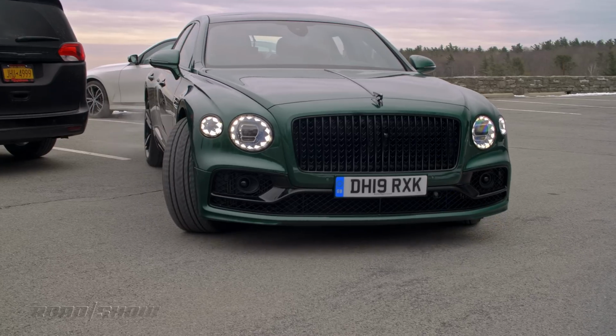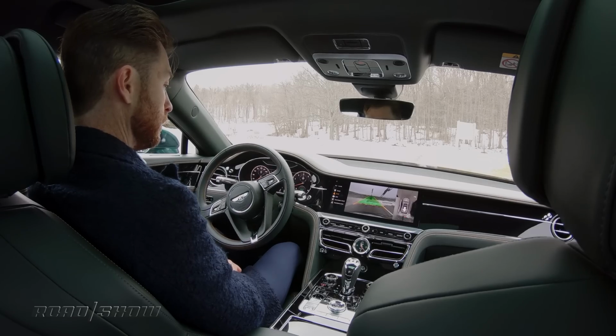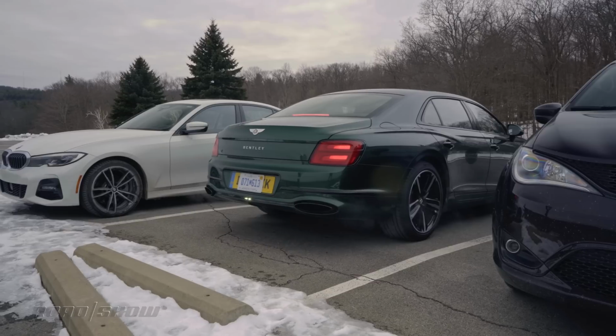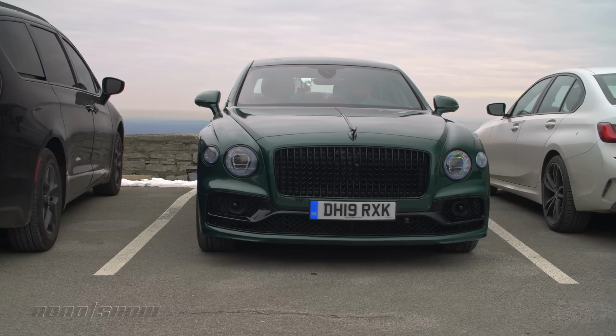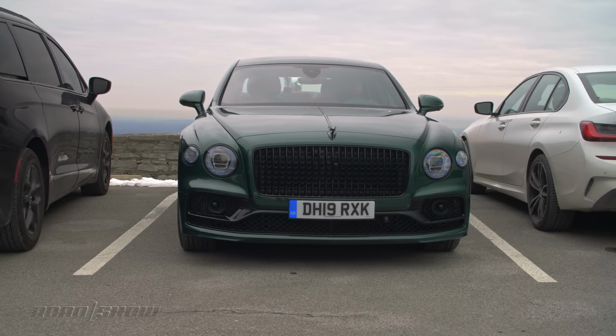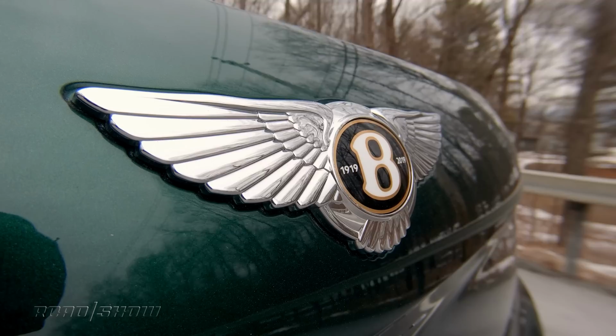The car will even park itself, and trust me, parking something this big is a bit of a challenge. Yes, you can probably do it quicker yourself, but all you need to do is push a button down here. The car will automatically scan for parking spots and back itself in, parallel park, do whatever you need it to do. Nice and easy.